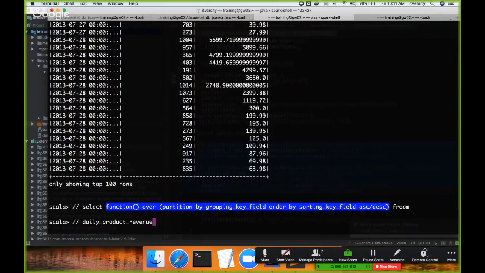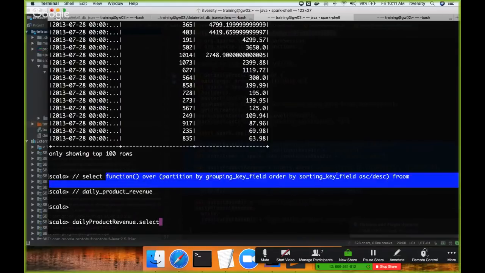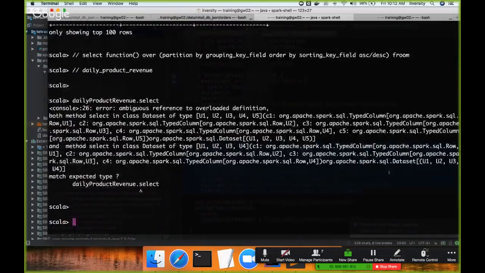Okay, which means we have to take the data frame name, which is nothing but daily product revenue in this case, and then as part of the select clause, we have to define this entire thing. Okay, so we'll come back to this at a later point in time. For now, first let us build this, and then we will pass it to the select clause.